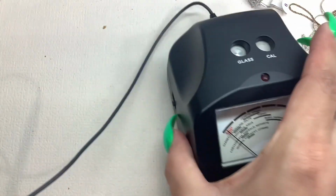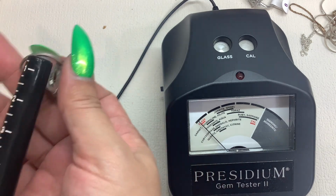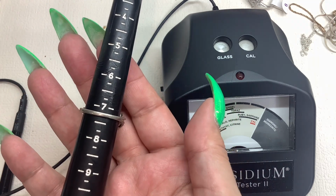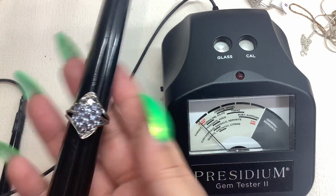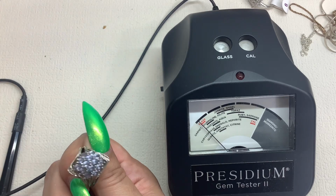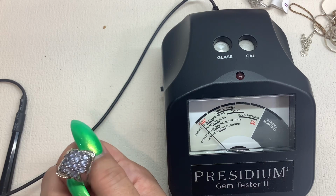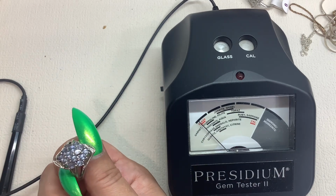All right, I have to turn Pressy back on because I turned her off. You do not want to overheat your gem tester. Let's get a size in the meantime. I would stick with 7 1/4. So what are we thinking? Iolite, tanzanite. Might be tanzanite because I think iolite is usually a little darker. Anytime Pressy wants to start up, we'll get moving. I know, Dallas. You want her to start up too, don't you?